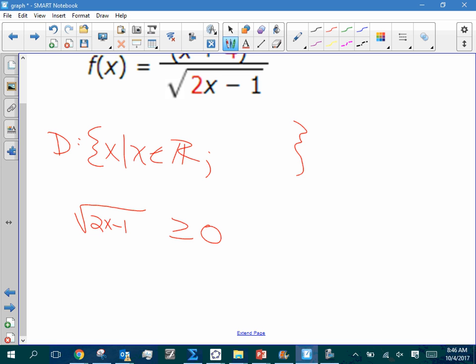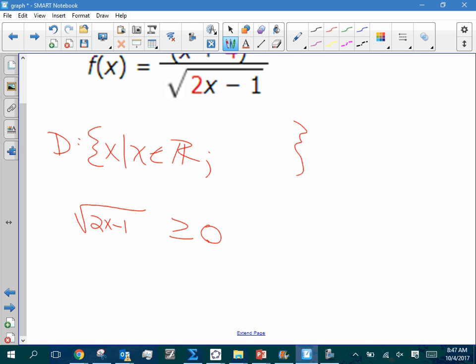And I say initially because this is a special place where the square root shows up. When the square root shows up in the bottom of a fraction, or the denominator of a fraction, we cannot incorporate that 0 right there. Does that make sense? Because you can take the square root of 0, but what's the square root of 0? 0. So if I go ahead and solve this, square both sides, equal 2x minus 1, add 1, I get x to be a half. That would be fine.